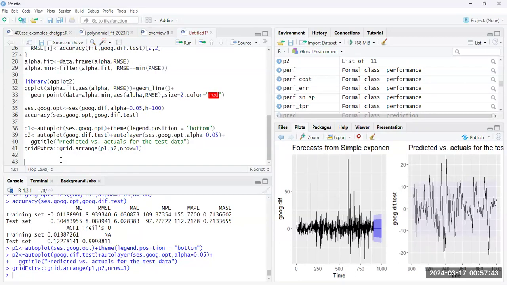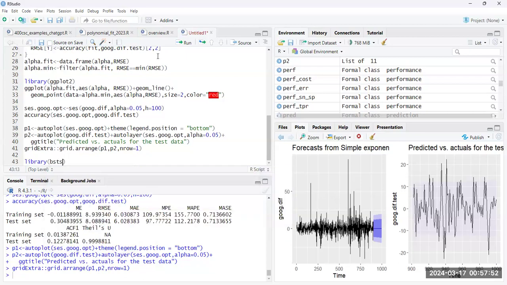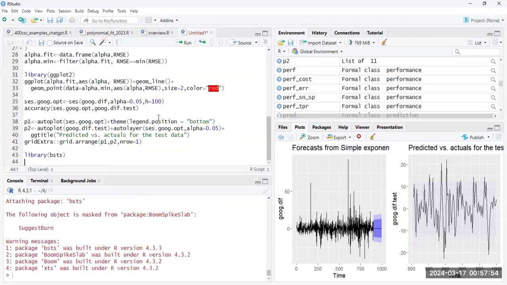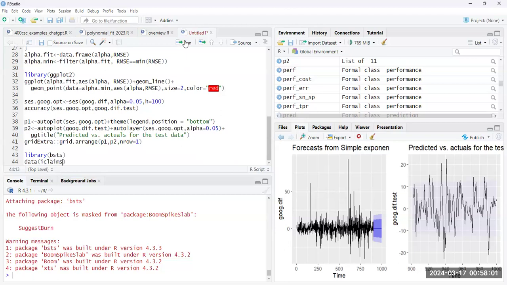Now we're next going to look at Bayesian smoothing methods. So we're going to load another package, the BSTS package. And here we're going to look at another data set called iClaims.